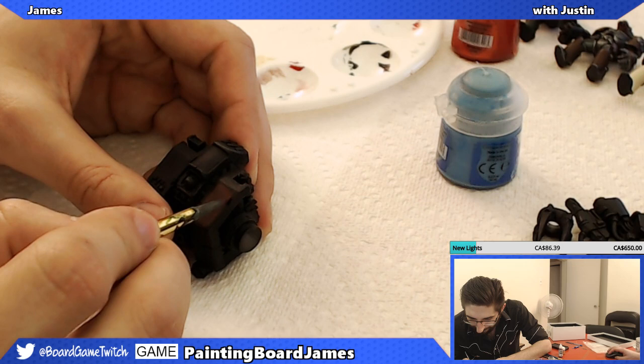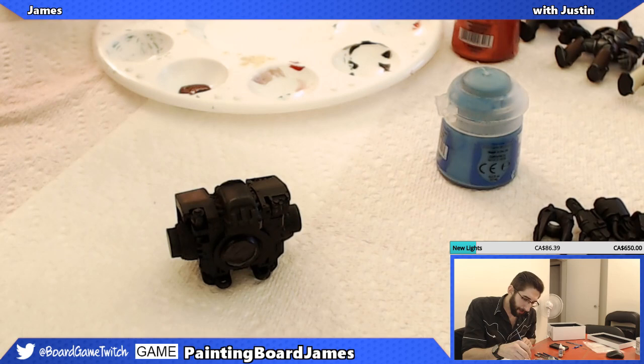Then I'll do the same below. So the shitty thing about acrylics is they dry really, really fast.